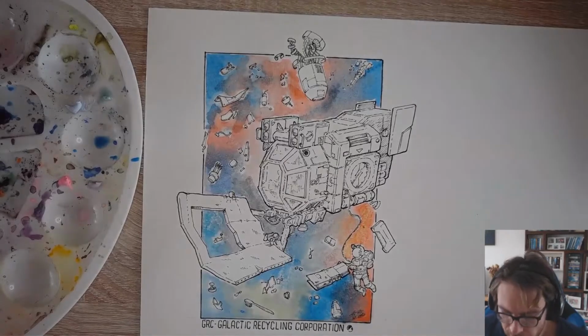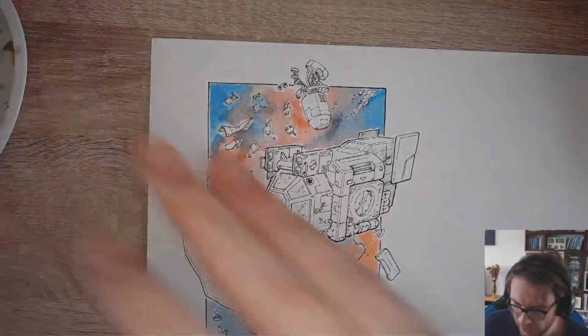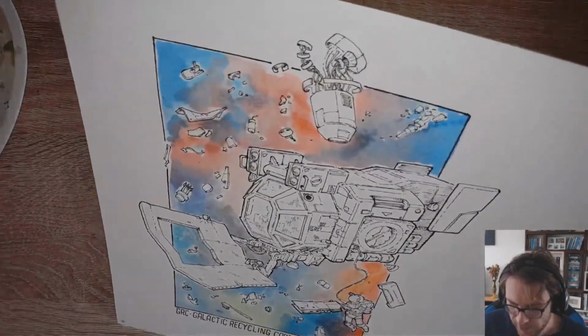Hello, what paper are you using? I think it's Arteza paper, but it's not necessarily the paper's fault. I just left this paper out and laying around here too much, so it probably got my greasy hands on it and everything. Until now, the paper was quite good, to be honest.